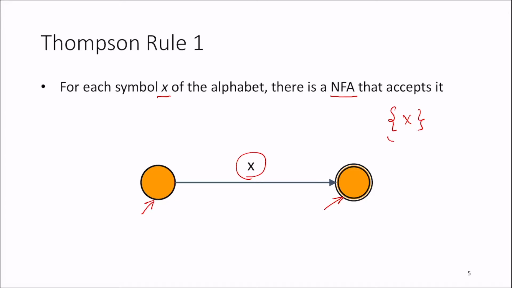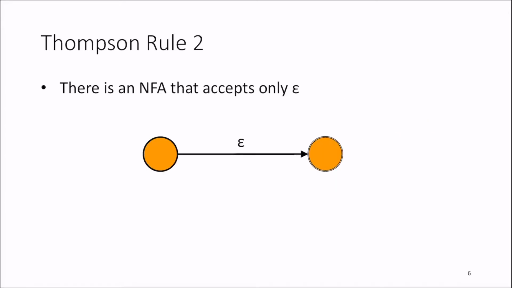So this set of strings containing one symbol X is, as you can see, equivalent to this NFA, right? Just by construction, you can see that it's trivially true. Now, when you have an empty string, we can create an NFA that accepts only the empty string epsilon by having a start state, a transition on the empty string, and it reaches a final state. So that's basically accepting a language which just has the empty string in it.